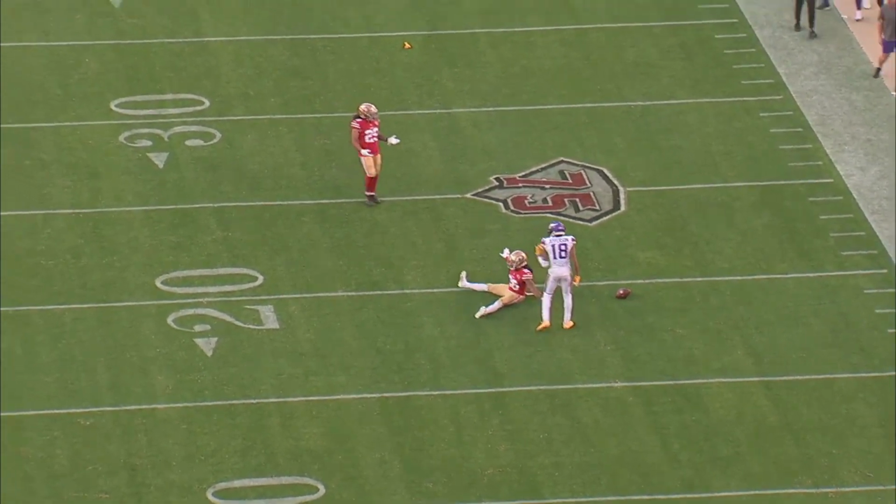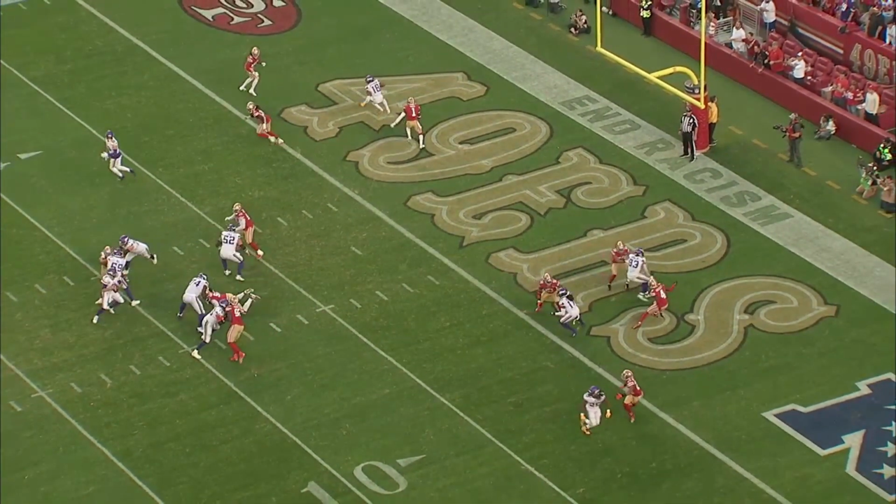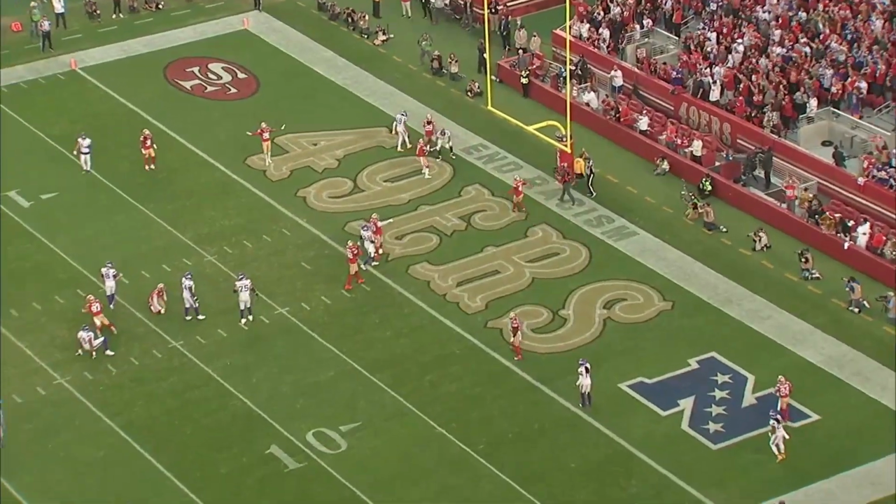Now, the Vikings did put together a nice drive here, and with 9 minutes to go in the fourth quarter, they're facing a key third down and goal. Now here, Adam Thielen appears to be open, but there's a couple of things. For one thing, Kirk Cousins hasn't reached that point in his progressions yet, and he's about to be picked up by Deommodore Lenoir. And remember, it's third down. They've got to get into the end zone on this play. So a throw that's 5 yards short of the end zone, when you're probably going to get tackled, wouldn't be the right move anyway. And Jimmy Ward and Josh Norman have taken away Justin Jefferson. So Cousins tries to squeeze this ball into Tyler Conklin, but Talanoa Hufanga is all over it.